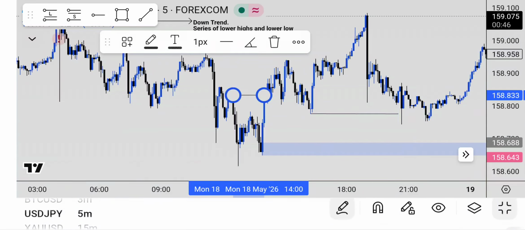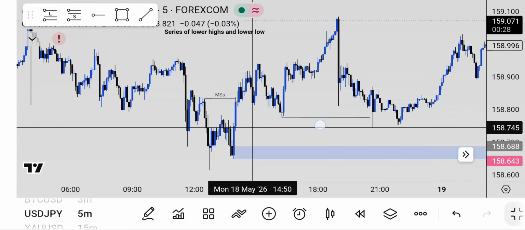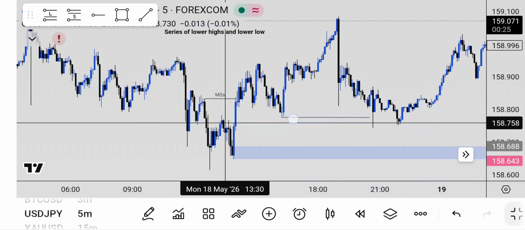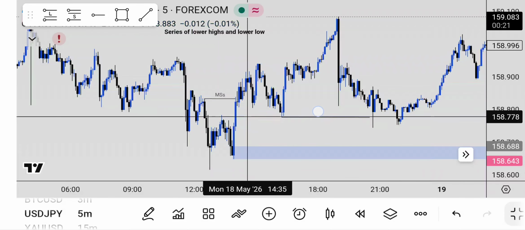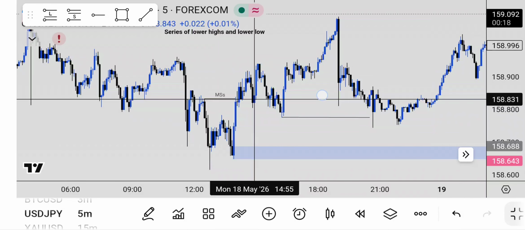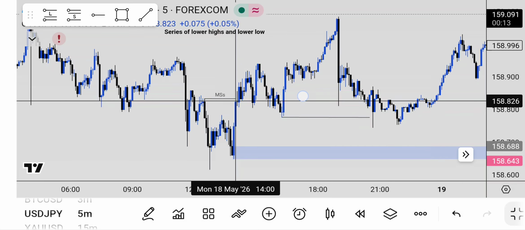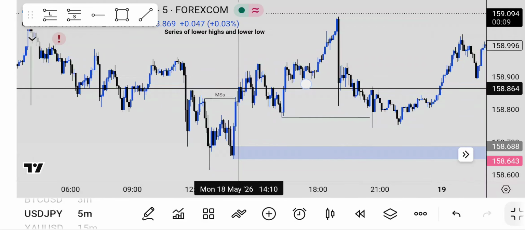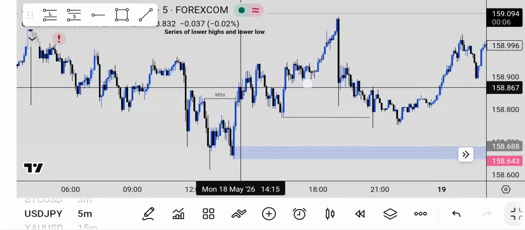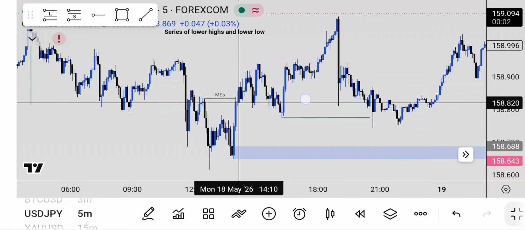Then the first pullback. Remember, I told you guys that some people will come and mark out this zone as their pullback. You get, and they will be looking for entries here because this pullback has not mitigated in this zone here. Do you understand? So now watch out. When market got to this level, it closed down with a wick. It was not broken. Created a doji. It's not still yet broken until you use this candle to close with a full body candle. Then now I've concluded to myself that market has broken that zone.